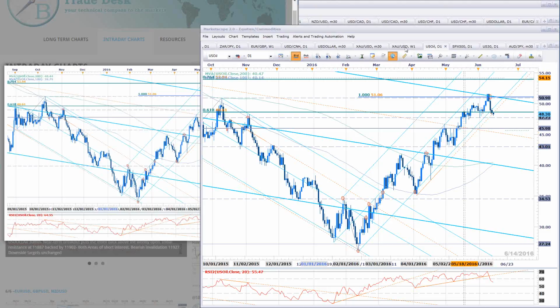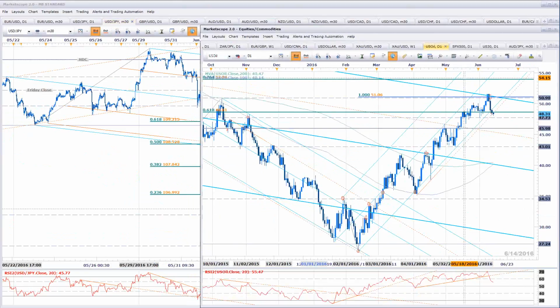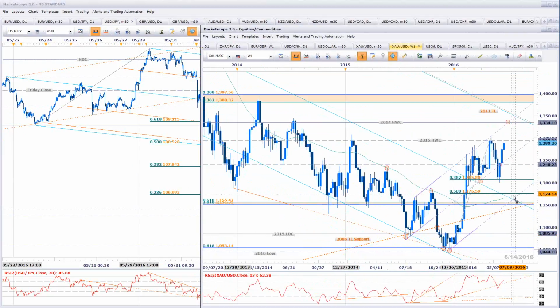Oh, gold. Quick look at gold. There's really nothing to do here if you're not already long. Let me show you the daily first. Well, here's the weekly. This would be the third week of consecutive advances. I do want to show you that the high week close for 2015 is pretty much the high close for this year. We talked about this yesterday. It basically takes into 1291, 1293. It also ends up being the high day close for this year. So there's a lot up here.